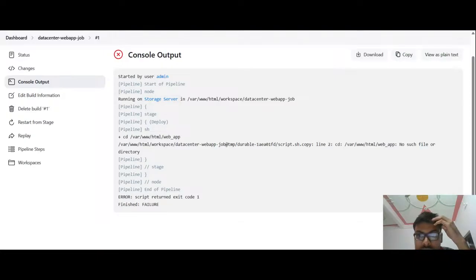Hmm. Why is it happening? Right now it's not using the load balancer.